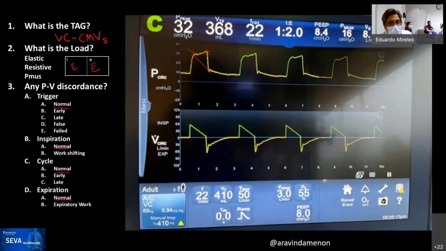No. So if there's no PMOS, essentially the patient-ventilator discordance is gone, right? So there's no PMOS. Now, is there anything abnormal on this screen? You're like, Mireles, this is the most boring screen I have ever seen in all VentRounds. Is there anything abnormal? Anything that catches your eye? Have no fear. Rob, if anybody has put anything on the panel, on the chat, please let us know regarding what's abnormal with this waveform.